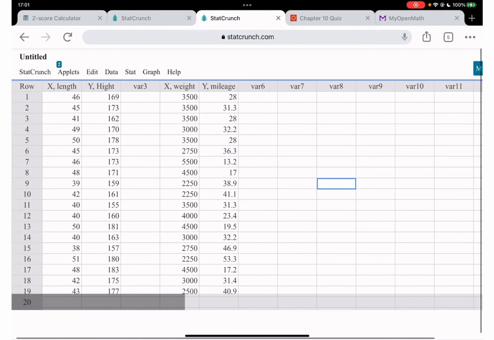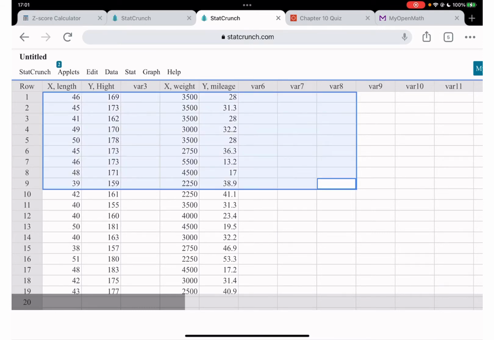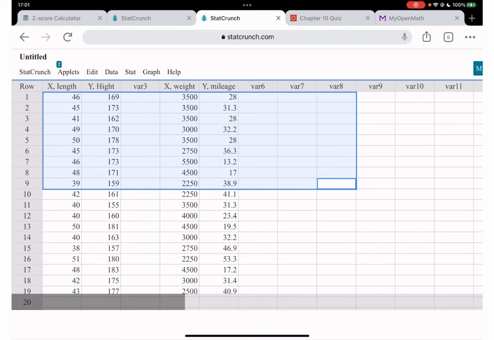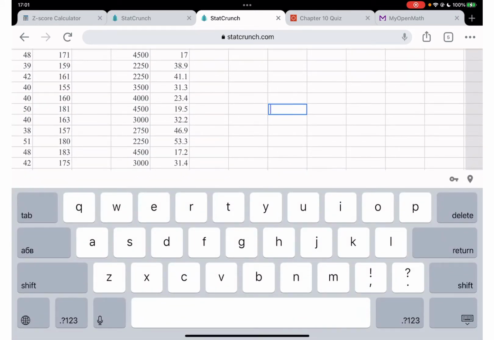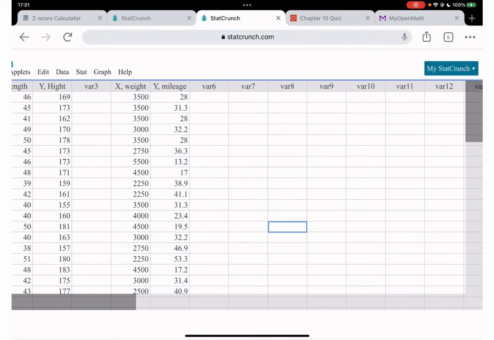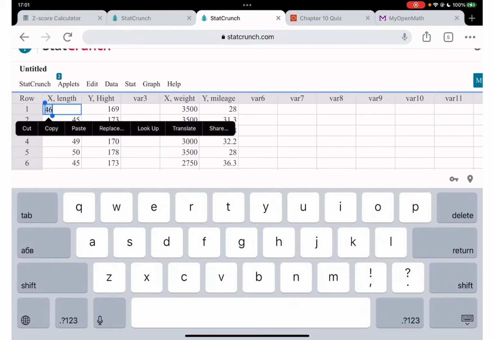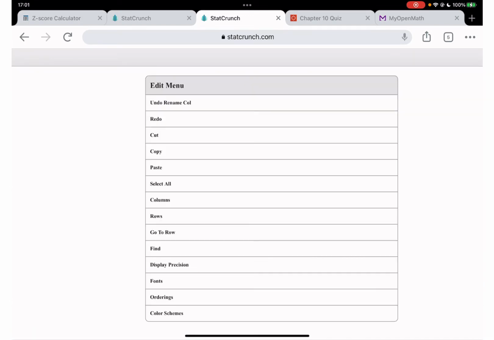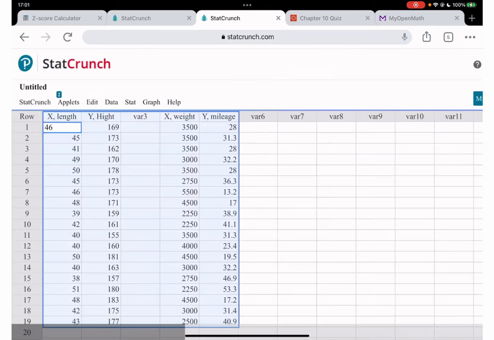Now let me see if I can clean all this. I'm wondering if I can select it. Select all.